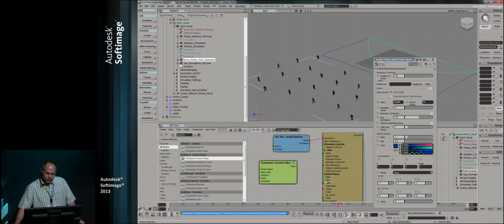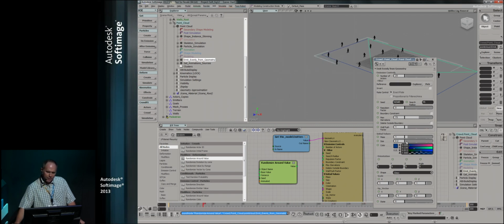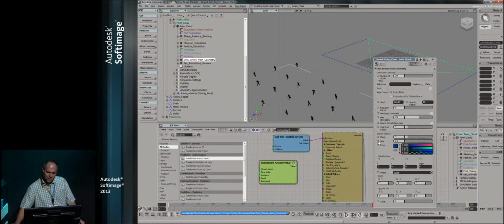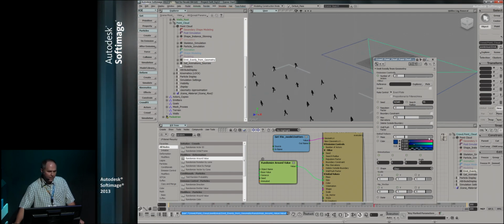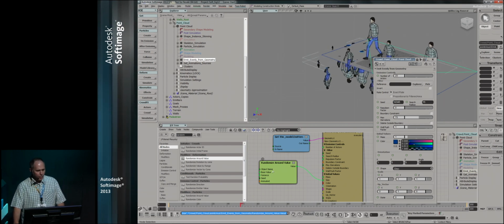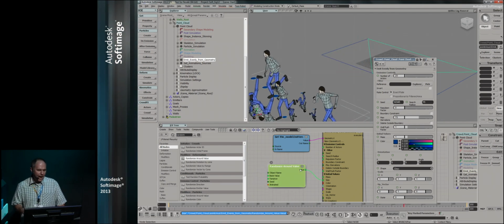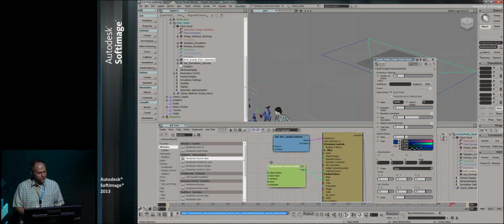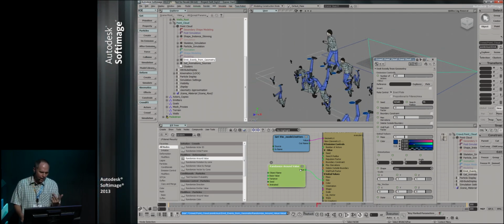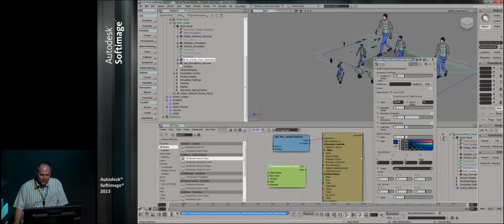So right here is the word size, and that corresponds to this guy right there. Watch what happens to this word size when I plug this in. I'm going to plug it in right now, and boink, size goes away. Size went away because this node is now controlling every particle individually, their size. Instead of every particle being 0.1, now some of them are upside down and negative.